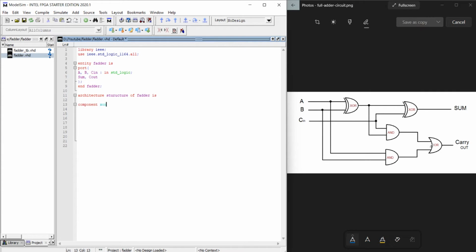Component XOR2, since there are two XOR gates. Let's give them our inputs and outputs. So A and B. Let's give them A and B as the input and type standard logic.